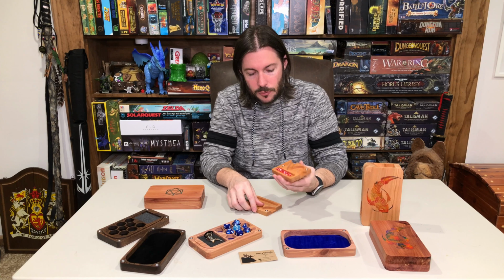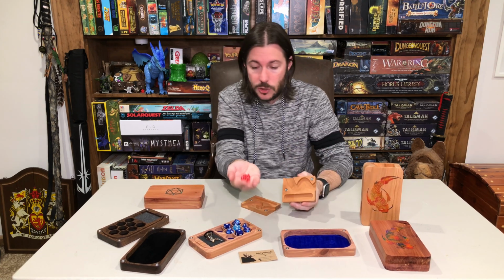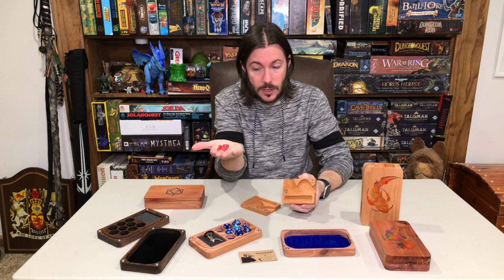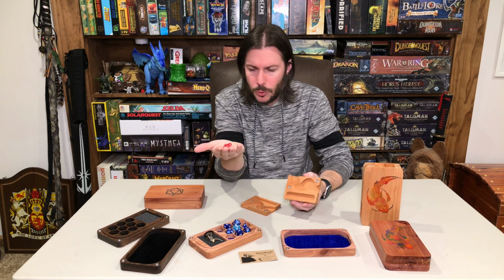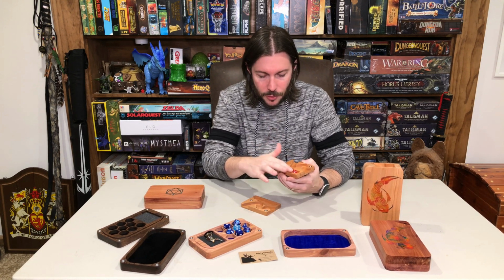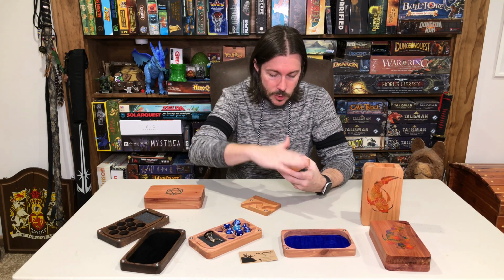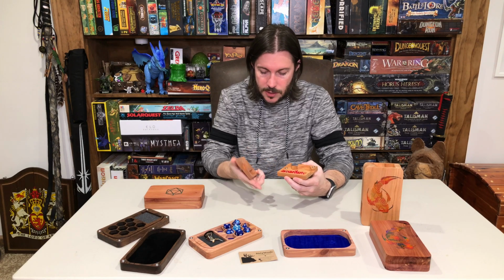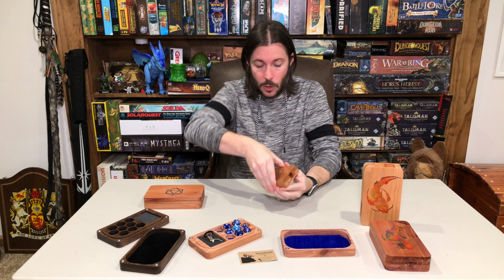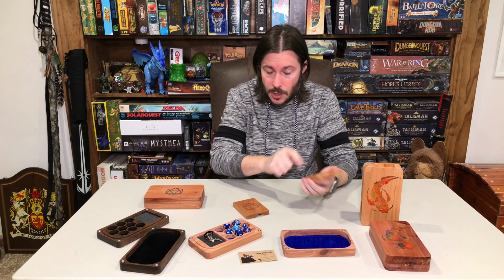But this one's a little bit different. It does have this little track here that's cut out, and each one of these smaller sets do come with a free set of RPG mini dice. You can get these in various colors. They got blue and yellow and red, I believe, if I remember correctly. I thought the red looked pretty cool in these smaller ones, but it's nice because you can put the dice right there and hold it securely inside of the tower when you're traveling, and they're not going to fall out and go anywhere. And they're specifically designed for this smaller.